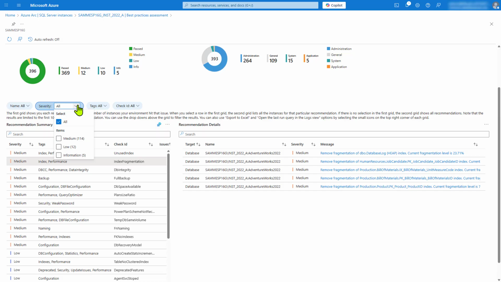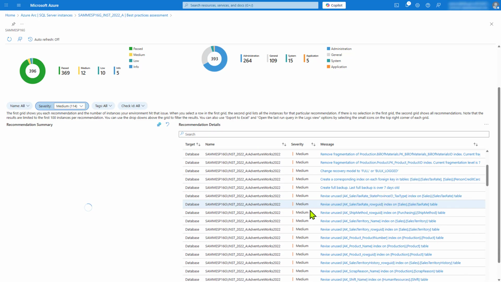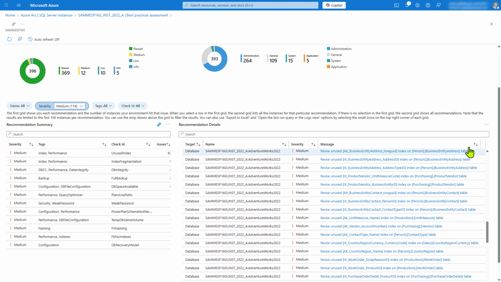I can select a severity that I found I need to work on. So if I click on medium, this will list me all the issues that are medium in severity. Here we have the list, and again I can export to CSV.